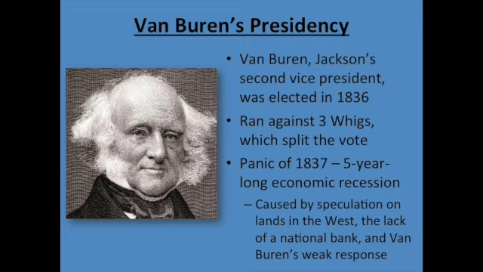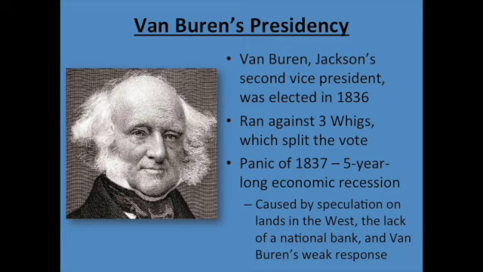It was pretty bad, probably worse than the Panic of 1819, which occurred during Monroe's presidency when all of the industry and shipping and trading that had been fostered by the War of 1812 kind of slowed down in peacetime. The Panic of 1837 was caused by several different factors. The main one really was probably the lack of a national bank. So Van Buren ends up kind of reaping what Andrew Jackson sowed in getting rid of the national bank. There was also speculation on lands in the West where people were paying for land that they really couldn't afford, and with paper currency that wasn't worth a whole lot, that kind of thing.